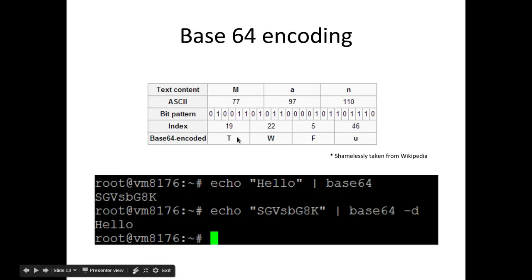So in this case, we'll start off with this 6-bit pattern 110010. If we convert that into decimal, that makes 19.